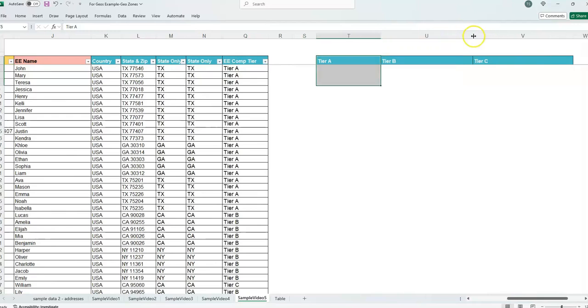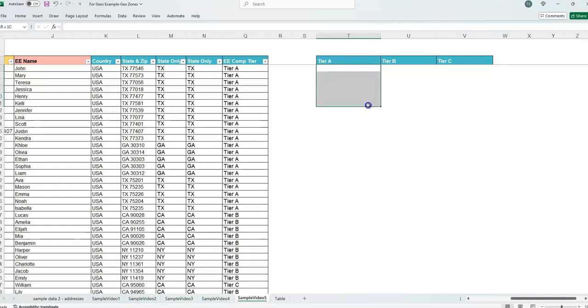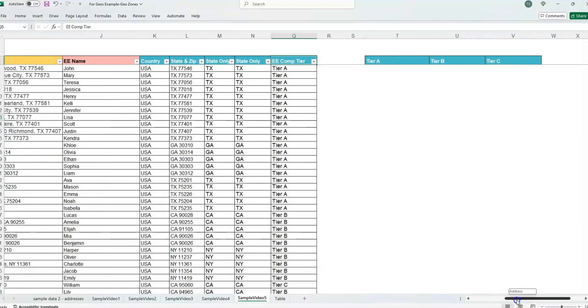And in this example, I just am going to show a tip on how you can use the filter formula to filter out either the names or addresses of who is in tier A, who's in tier B, and who's in tier C. So this is just another way that you can group categories of really any type of data that you're working with in Excel. You can use this formula to summarize and list things out without having to manually do different filters and sorting and that kind of thing.